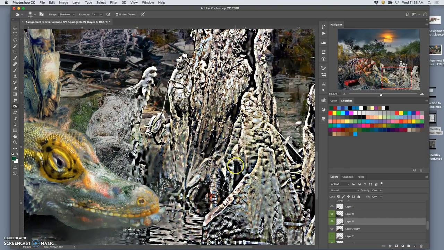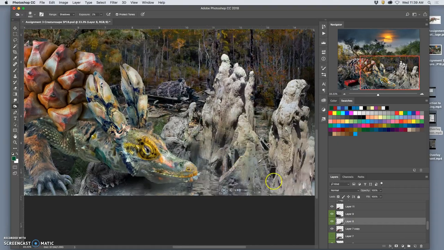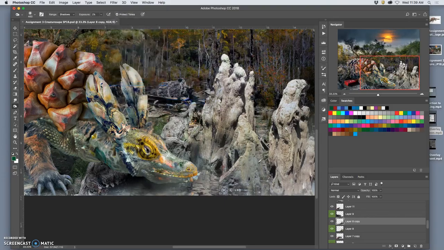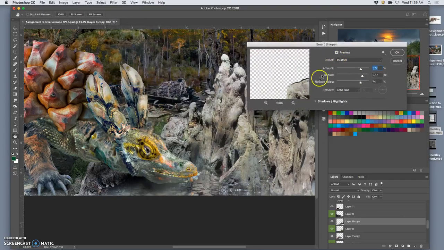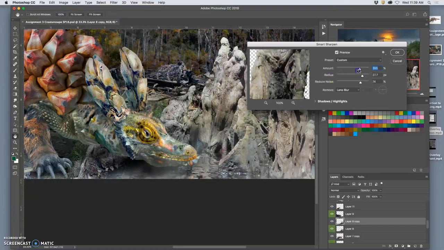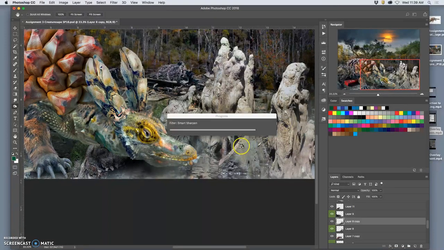Yeah, okay, that overdid it a little bit. See what I mean? But if I make a duplicate of it and do a much subtler version of that, so smart sharpen, I'm not used to this new version's previews. Move all these sliders down quite a bit. Then that will be useful.